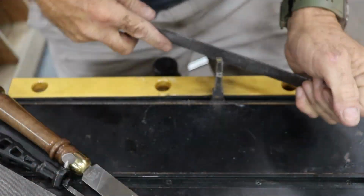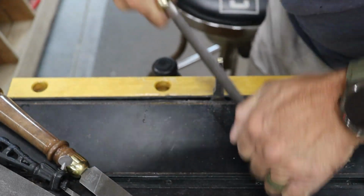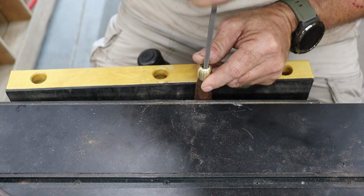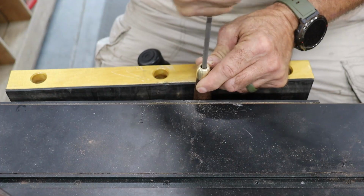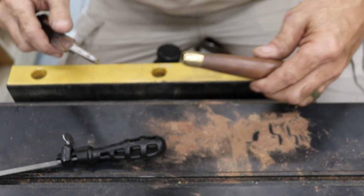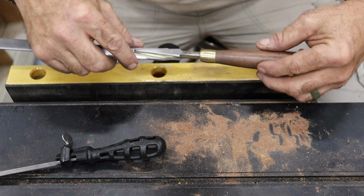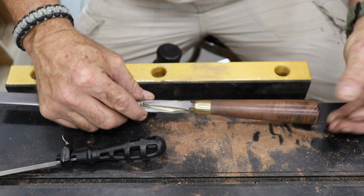I start by rounding off the sharp corners of the tang. You can do this with a file or a grinder, either works, but make sure you take your time. Then I shape the hole in the ferrule to accept the tang. The goal here is a snug fit, not too loose, not too tight, kind of like trying on jeans after Thanksgiving. I'm aiming to seat the tang so the shoulders of the blade are about 1/4 to 1/2 inch from the ferrule before the final drive home.